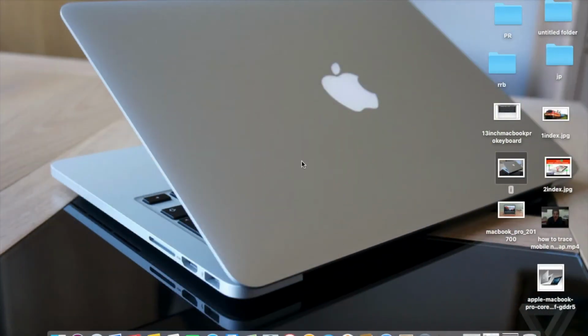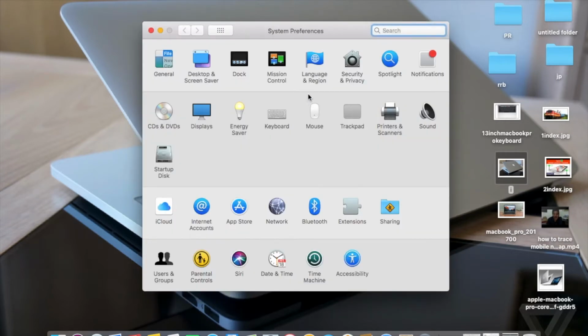Hello, now I'm on the computer, the MacBook Pro, and the first one is the dock setting. The dock is the bottom side that contains the applications. It is in the standalone mode. We will make it magnifying and animated. So firstly go to System Preferences, click on System Preferences, and the third one is the Dock.